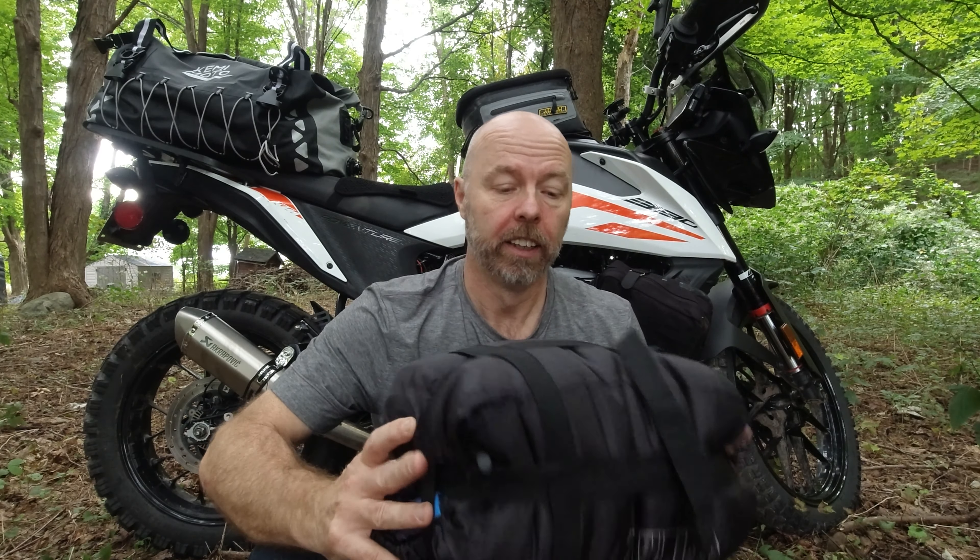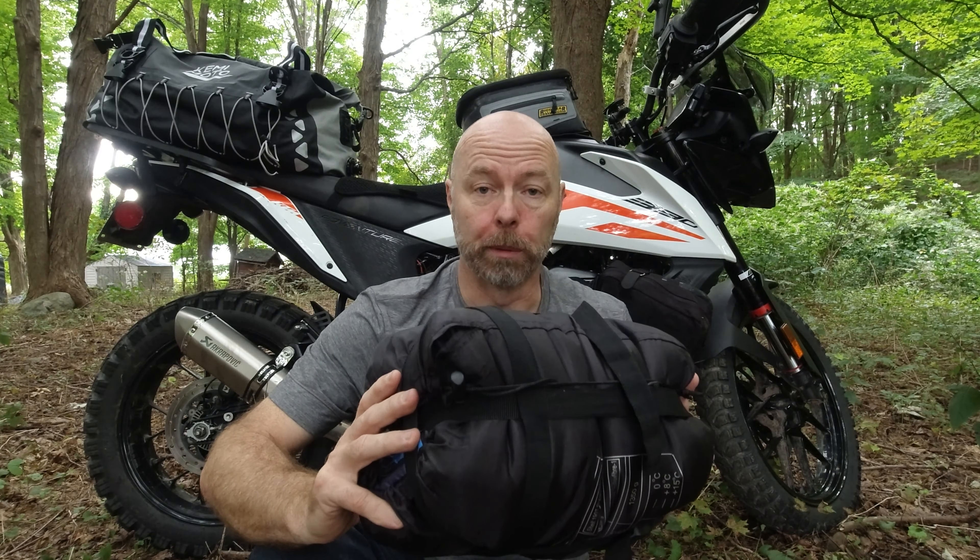Unfortunately, my 40 liter bag is packed full. I can wrap it three times to keep the waterproofness, but there's not room for anything else in there. And this is what I'm going to have to move to for cold weather camping — it's at least five times, probably more, the size of the one I've been using. I realized that's not going to fit.